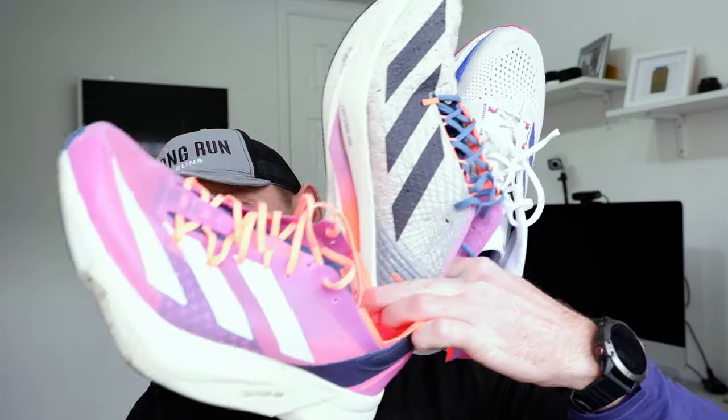You're here to find out about these, the Solar Glide 6. Quick backstory: I think it's fair to say I'm a big fan of Adidas in 2022. We have here a selection of my Adidas get-up — the Adizero Pro 3, Privex Strung, and the Adidas Adizero SL. I like all those shoes, so I was thinking to myself: is there a daily trainer from Adidas that I might actually get on with? So I went onto the Adidas app and I saw these, the Solar Glide 6, and I thought, let's give them a try.